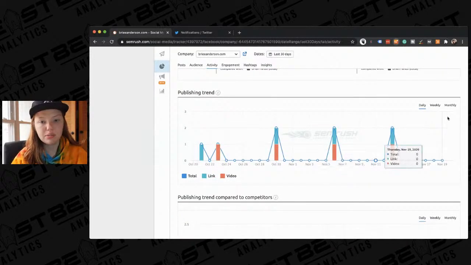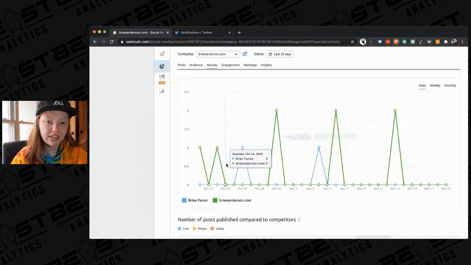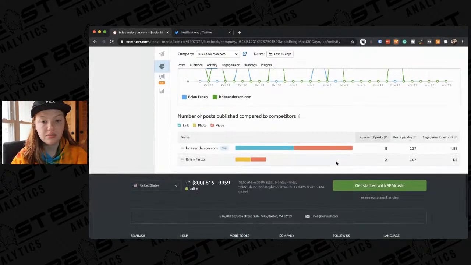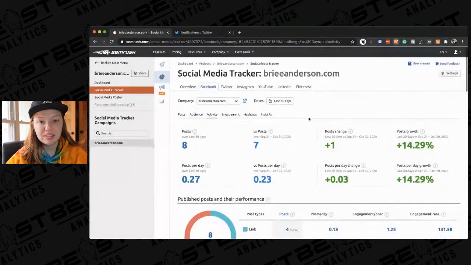And then you see the publishing trend, my publishing trend versus Brian's publishing trend. And then the number of posts per day, and what they're posting. So Brian posted one photo and one video. I posted just links and videos, no photos.